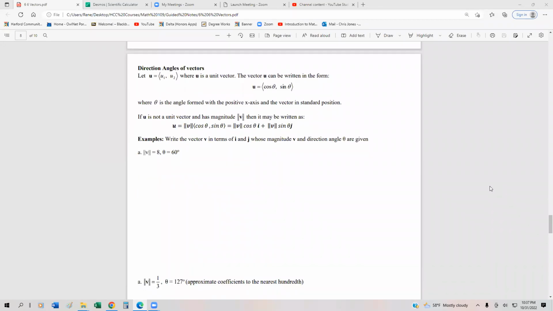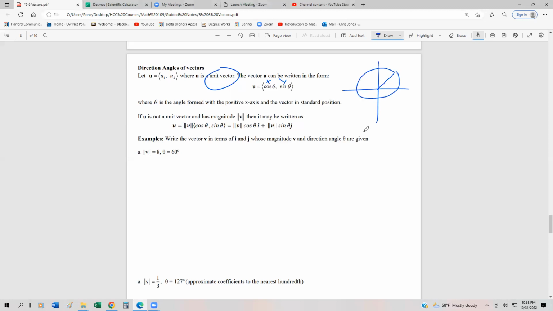One final way that we can try to write vectors as either a linear combination or in the component form is we can write them as a combination of trigonometric functions. And of course, we remember that the cosine is the x, the sine is the y coordinate. So we're going back to our trigonometric definitions. And we certainly know if it's a unit vector, that means it has a magnitude 1, which means that the vector, if I called it v, would fall somewhere on the unit circle.